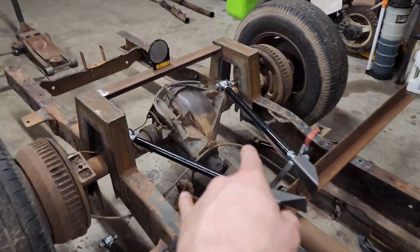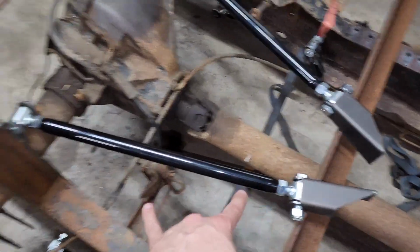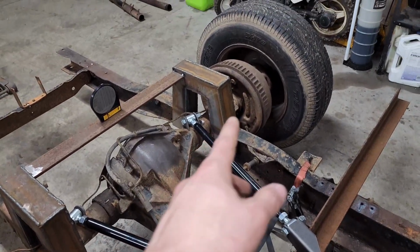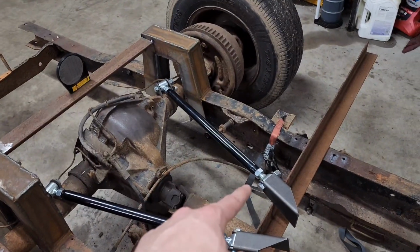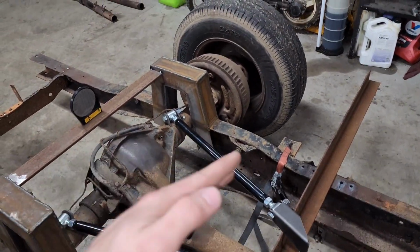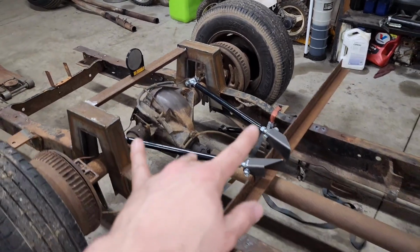Also, whenever you set your top bars, don't bottom them out. Screw them out like halfway or a third of the way so that if you need to adjust your pinion angle or anything, they're not already bottomed out. You're not having to move this whole cross member or anything. You can just adjust your bar and tune it. So that's where it's at.